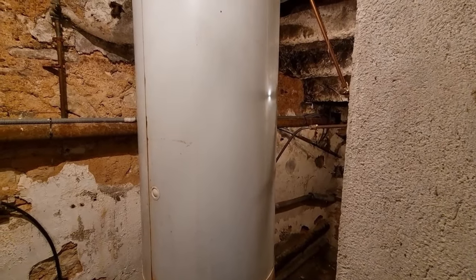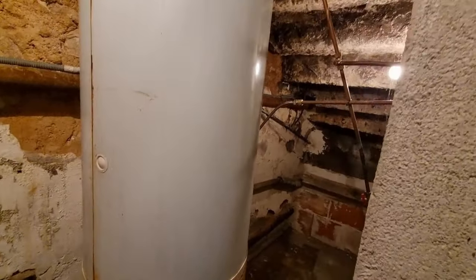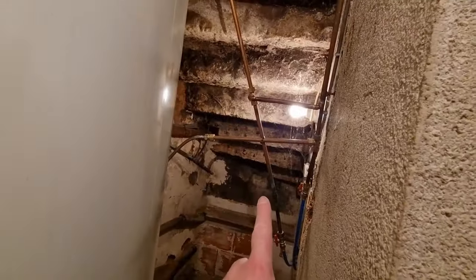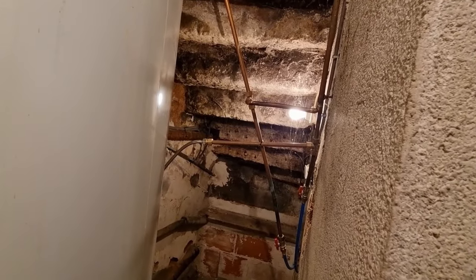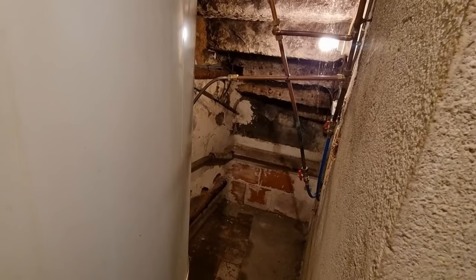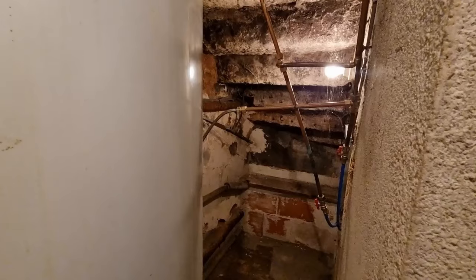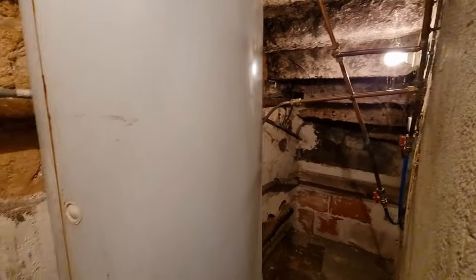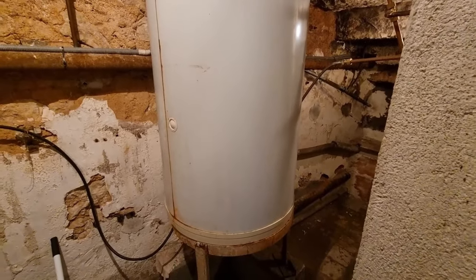So we've decided if we're going to go to the trouble of having to move it anyway, because it will have to go, it can be lowered down and go further back into a cupboard there that Tony will build so that we get a bit more storage space. So that's the plan. If we've got to move it anyway, we might as well invest in a new one, because they're not super expensive. I think it's about €300 for a new one. And this one is probably half full up with lime because we get very hard water here.